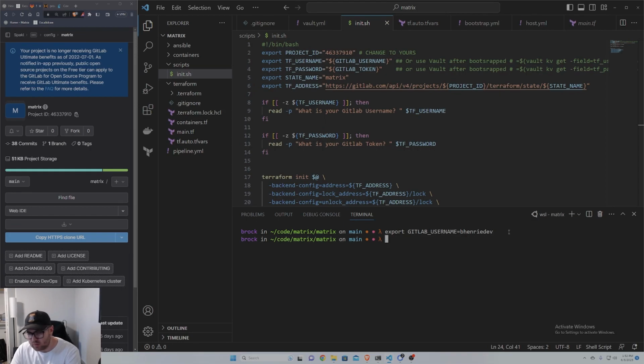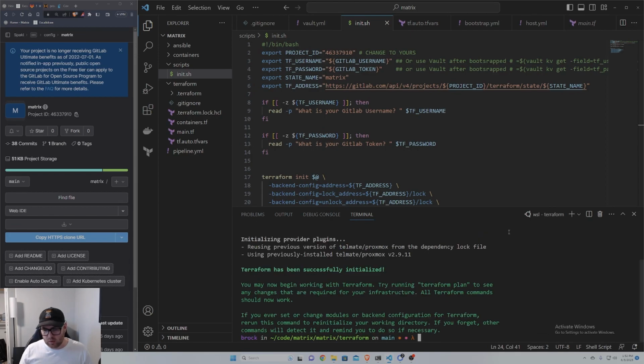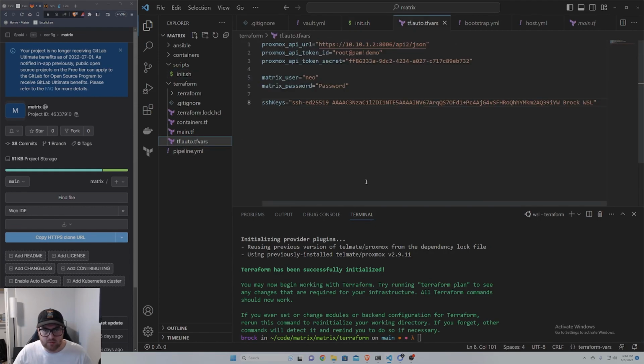And then same thing with your token. And then what we need to do, cd into that Terraform folder, so we're in there, and then we're going to reference that scripts folder and the init script. Boom, we're logged in.